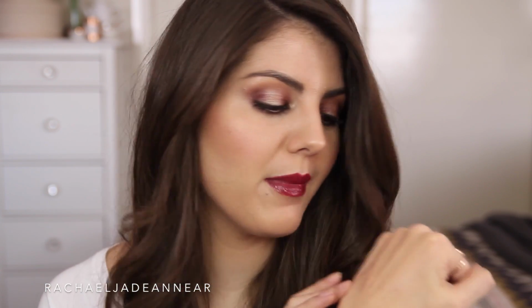The color match is also quite good for me. It's probably ever so slightly darker, a teeny tiny bit, than my natural skin, but it works well because it gives me the look that I want to go for to match the rest of my body. So a really, really nice product there, blends really easily into the skin, feels lovely. I just wish it had a tiny bit more coverage on its own, but she does have a new foundation coming out that's supposed to be high coverage, so I'm interested to see what the reviews are of that one.